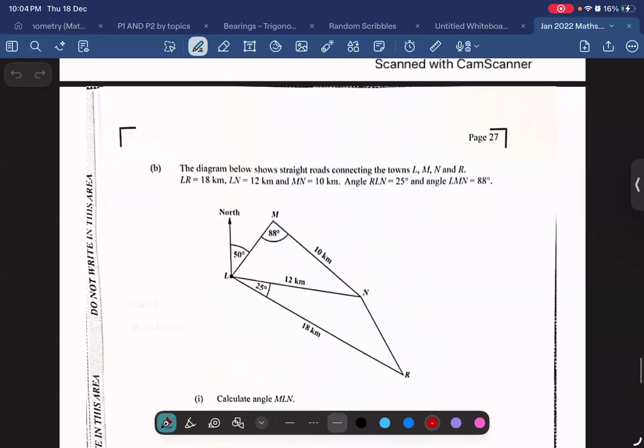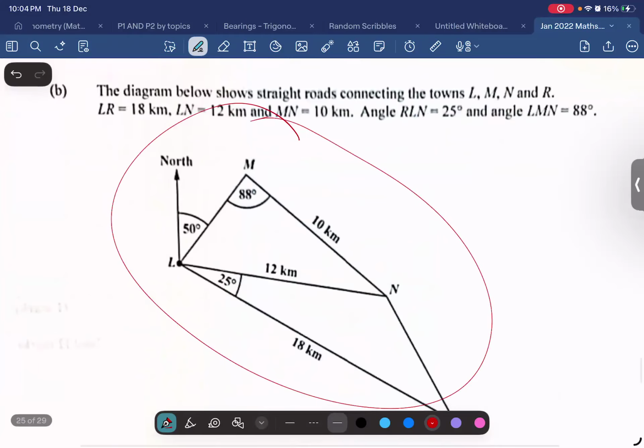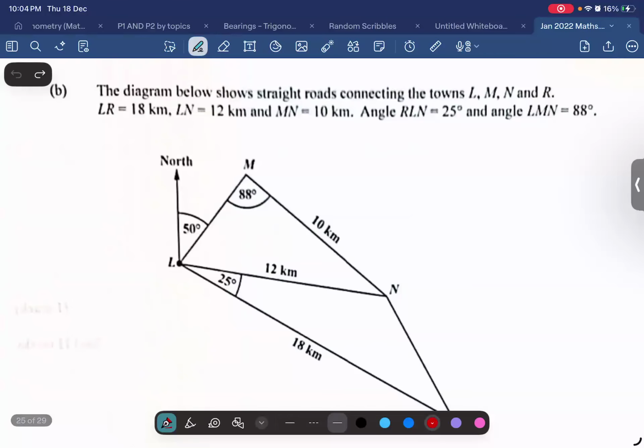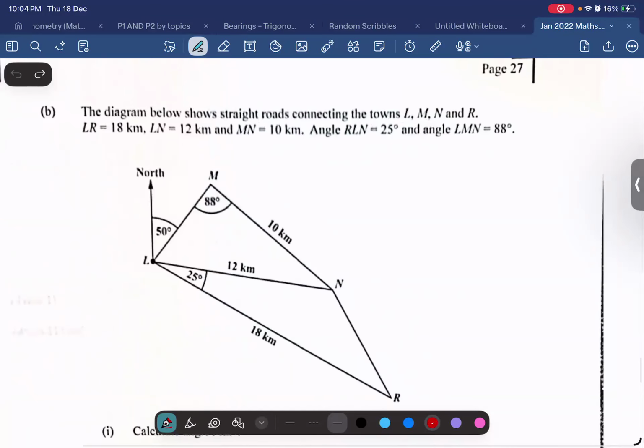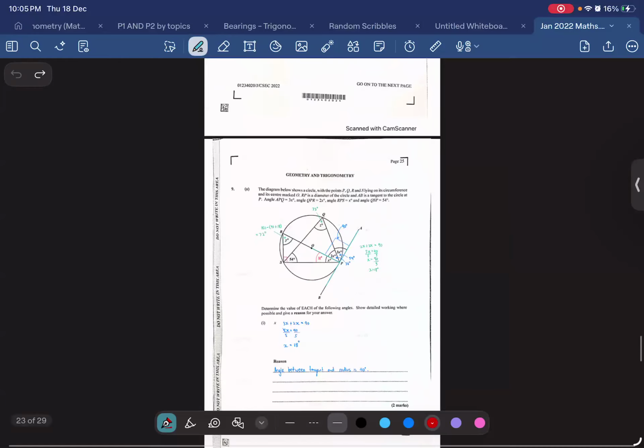It was this question, right? Yes, sir. All right, so guys, let me make light work out of this question. This question is easy, right? We know all the information to handle it. Yesterday we looked at bearings and the cosine rule. Today we looked at the sine rule, so we have everything we need. So what paper is this? This is January 2022 question 9B.